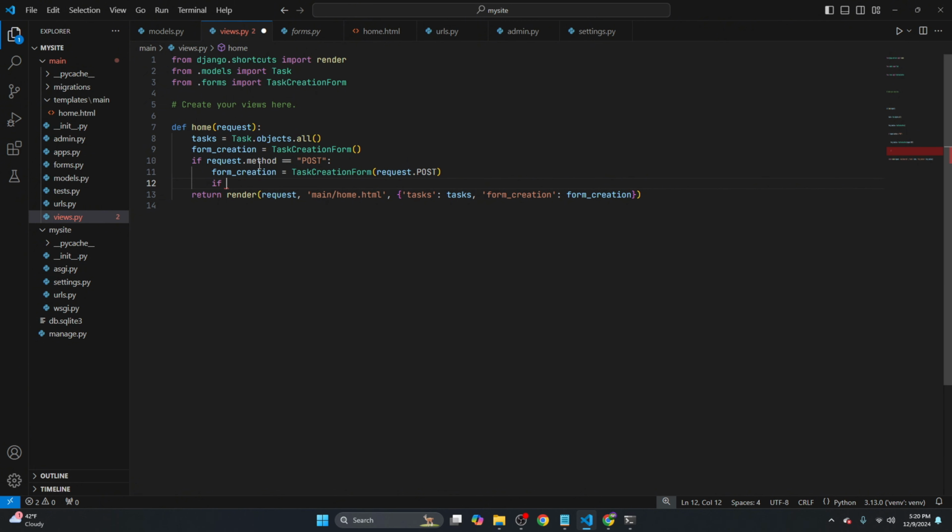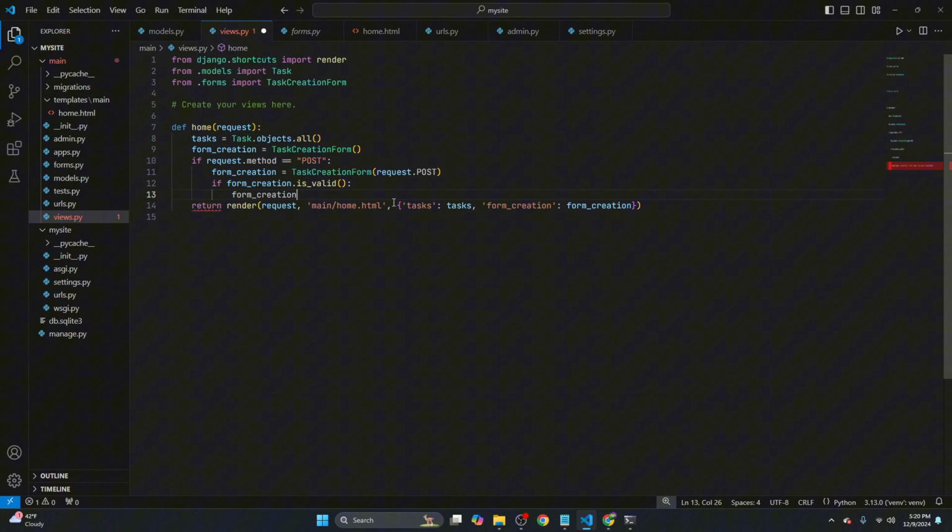So to do that, you want to go if form_creation.is_valid, and then if it is, you want to just save that. And also we want to redirect it somewhere. What is redirect?